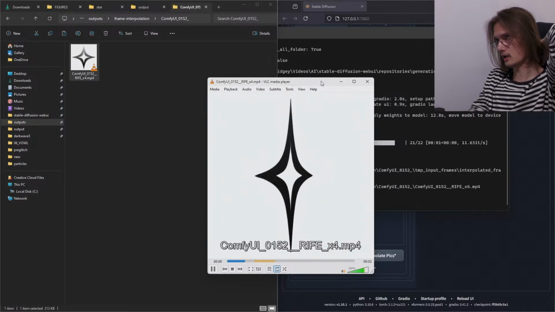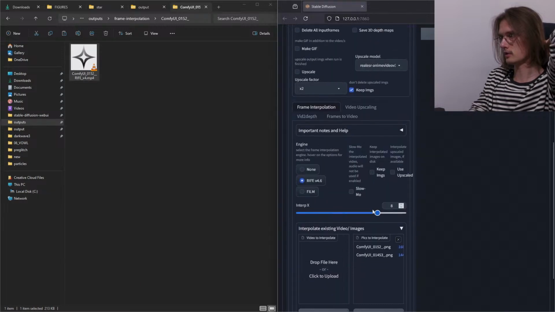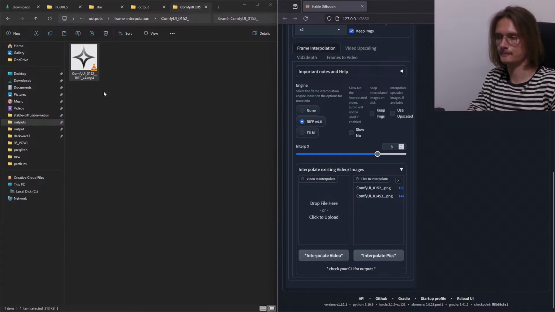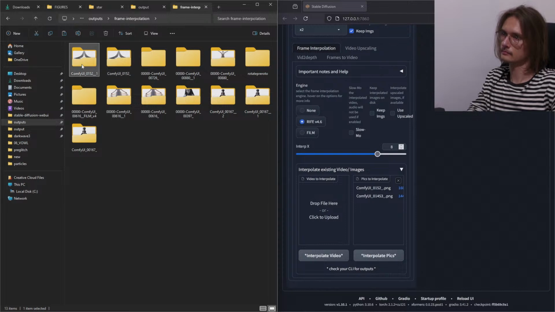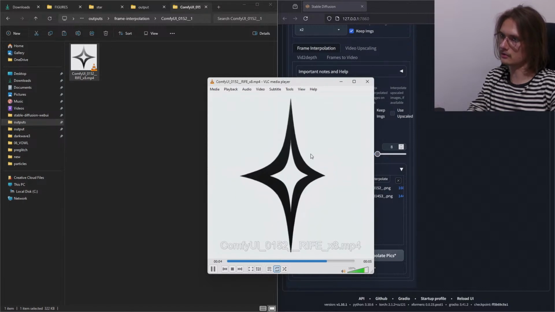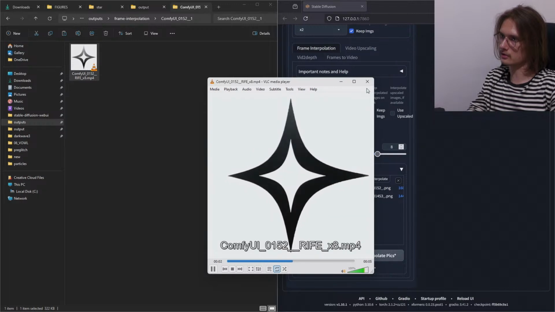Maybe I could make it even slower. So interpolate it 8 times. Yeah, that's better speed, although it looks kind of awkward when it does its rotation there.